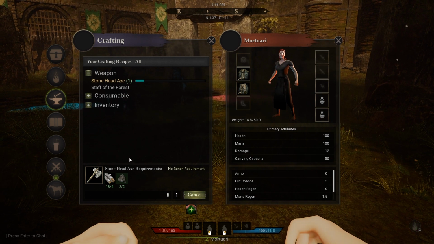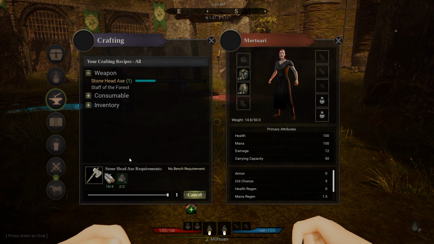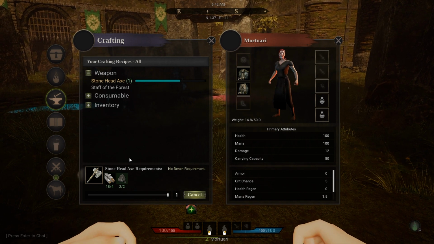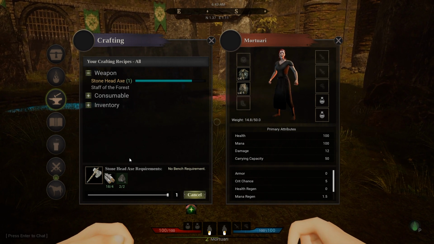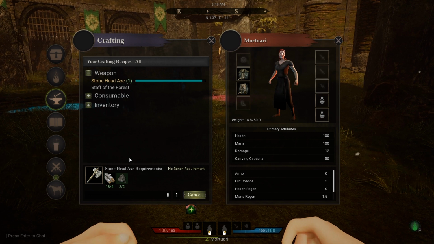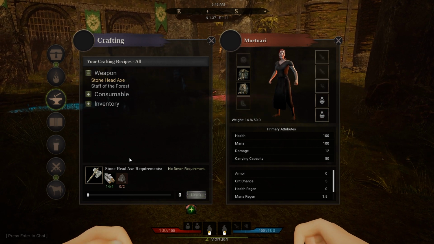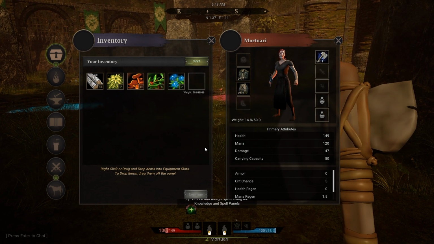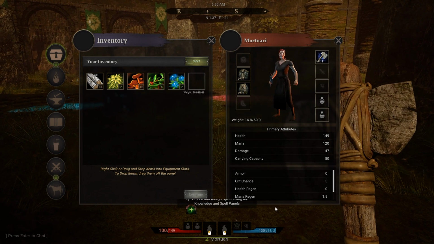Craft the axe simply in your inventory. Some stuff can be crafted inside of your inventory. For some other stuff, you will need workstations. But we will come back to that later on. First of all, we need to get to level 5 and survive the starting area. Let's check the inventory. Equip my axe, right click on it, you see it equips.